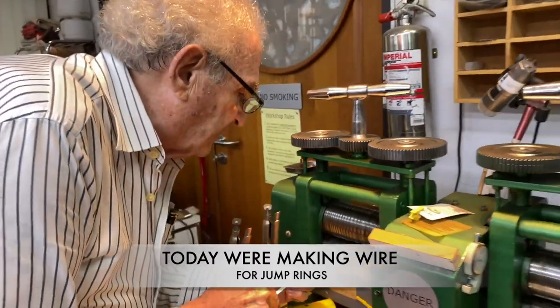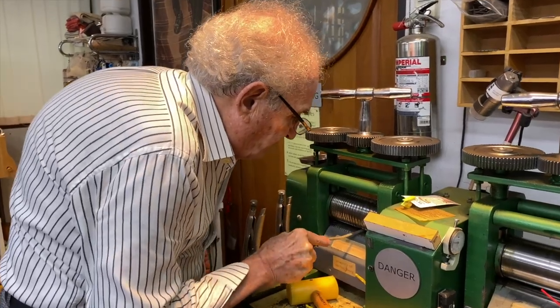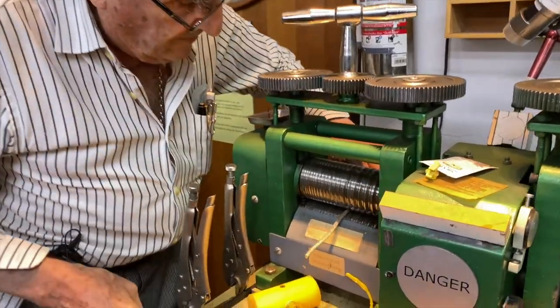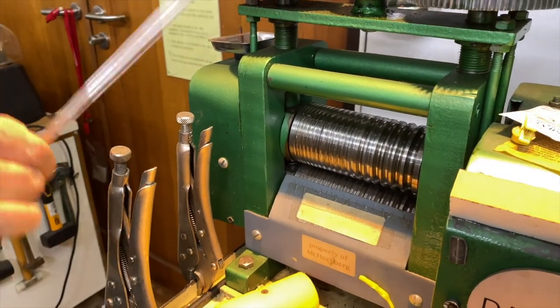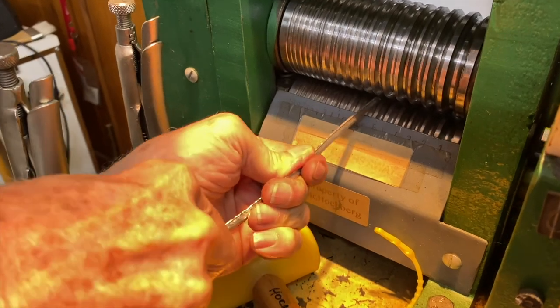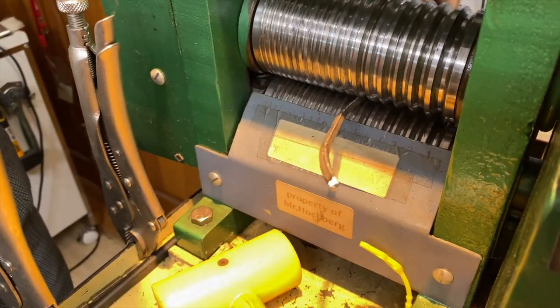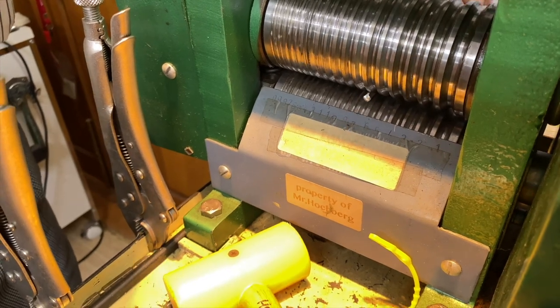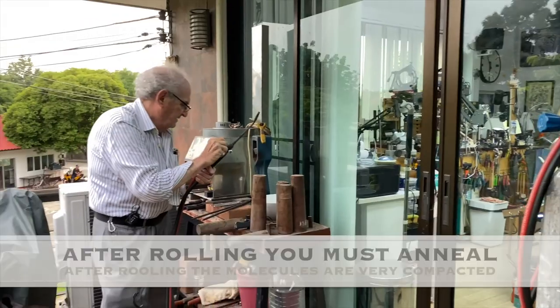So here we go. I'm going in again. Let's see if I can fit it in this. Okay, and then I'm going to rotate it, put the sharp side up, and try to go through again. Here we go. Okay, look at how long it is now.